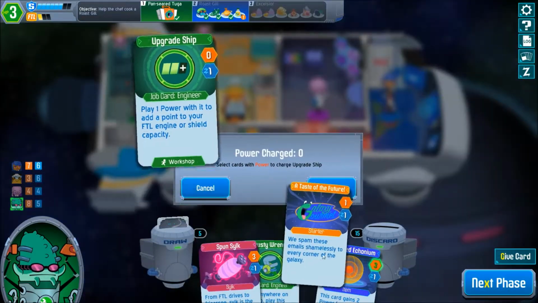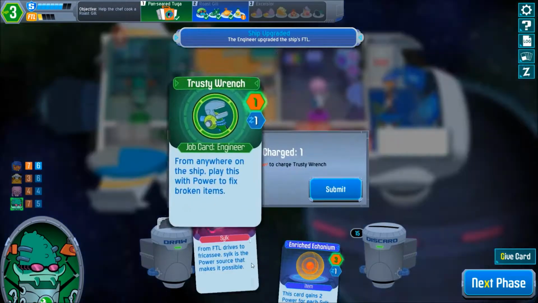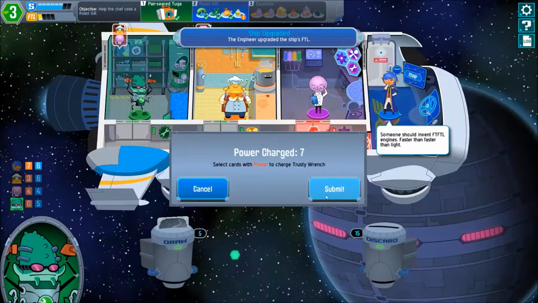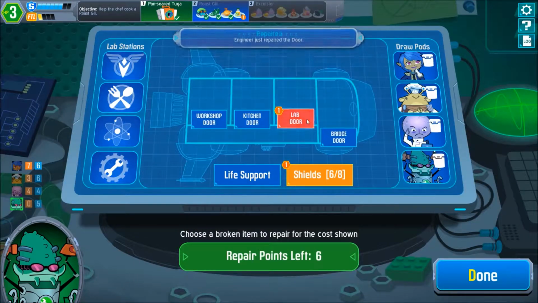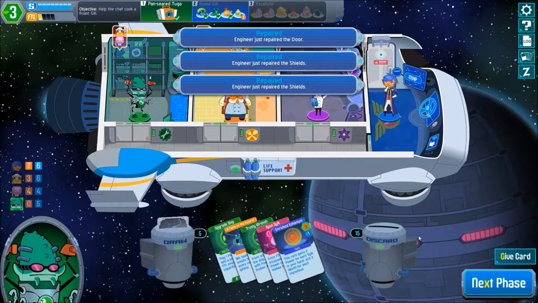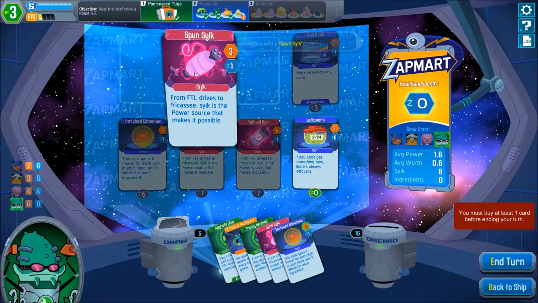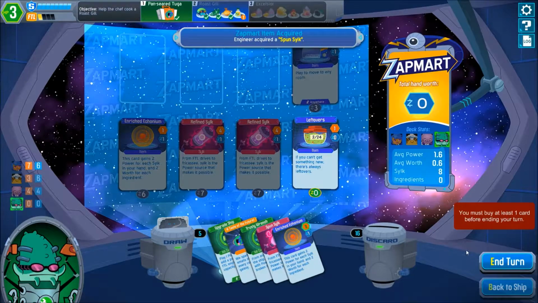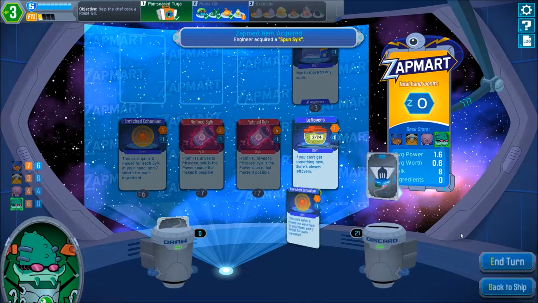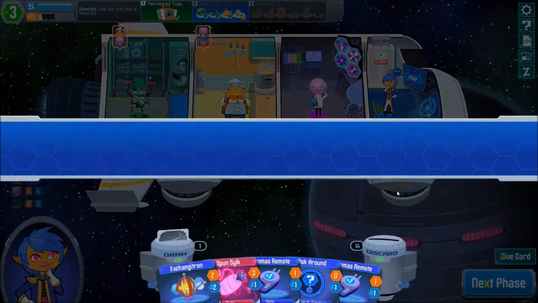Let's upgrade our ship again. Upgrade the engines one more time, and we'll put everything else into the wrench for 7 total power, and that is more than enough to fix everything. There we go. What can we afford? Hey, more silk. Probably take that, huh? Has 8 silk in his hand now. That's quite a bit. We probably don't want much more than that. There's another upgrade.